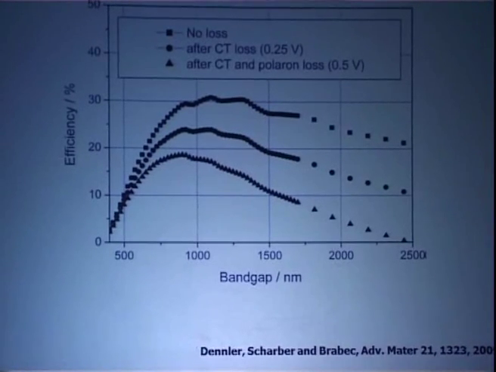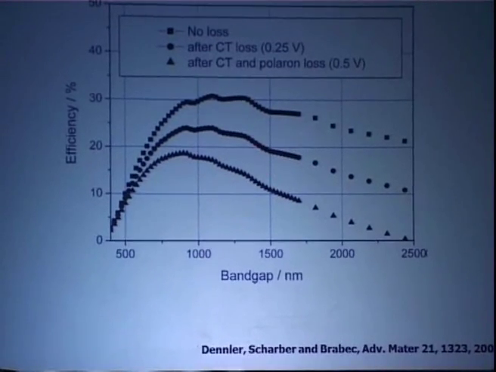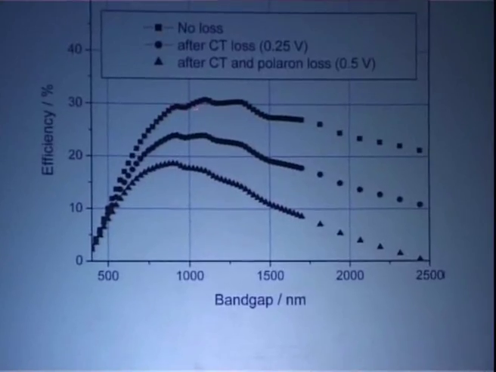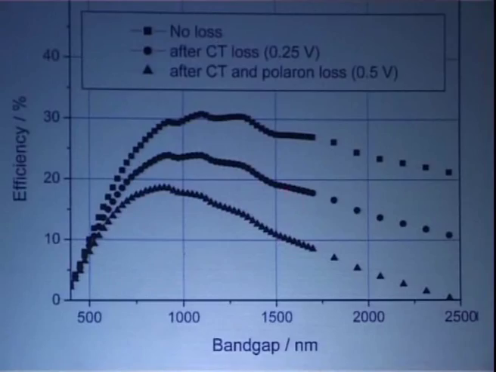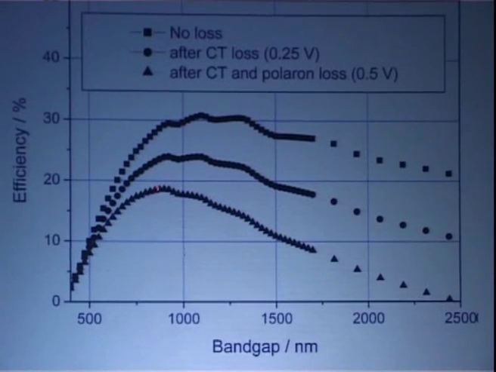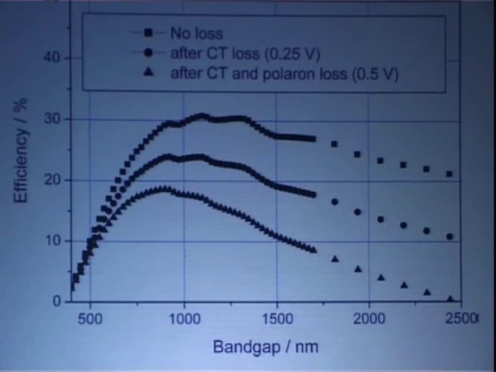What can you hope to expect? So here's a plot of the kind of thing you could hope to expect. If you had high fill factor, and we have demonstrated in some systems a fill factor of 0.7, if you have a high external quantum efficiency, and there are some systems where we have demonstrated that, then depending on details, you can get maybe 30%. But even if you put in all the losses that we're potentially aware of, this maximum is in excess of 15% with an energy gap of about 1.3 eV.